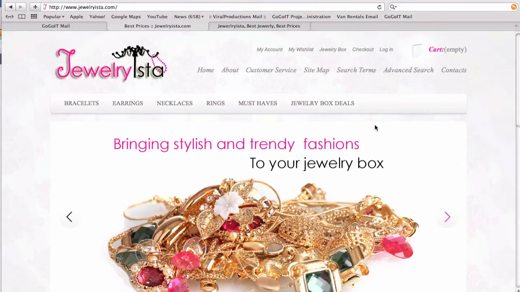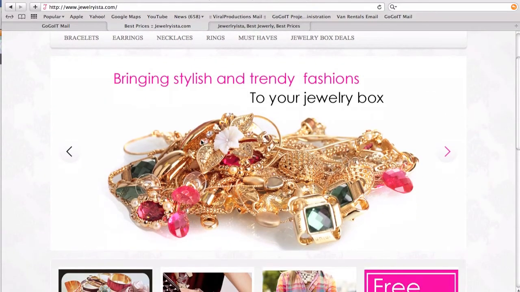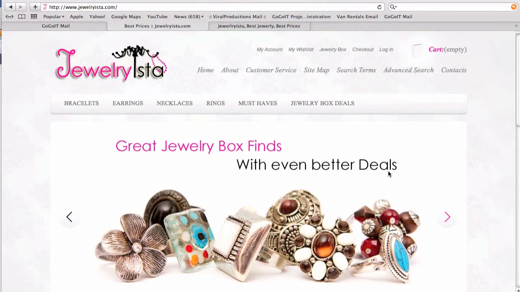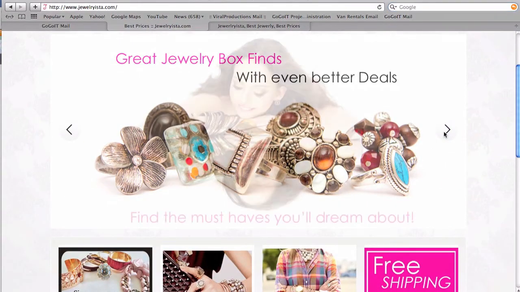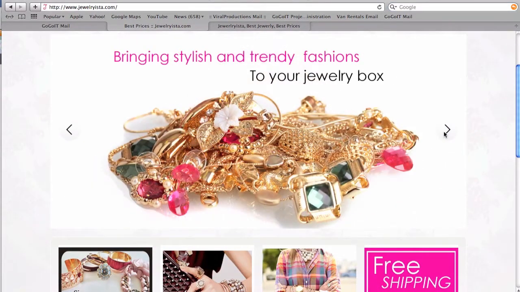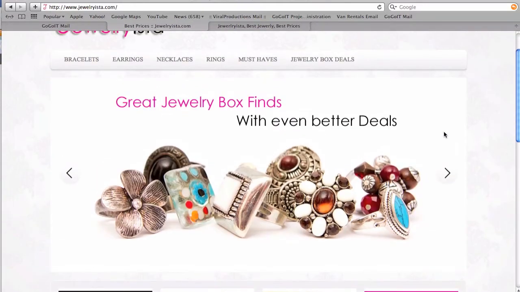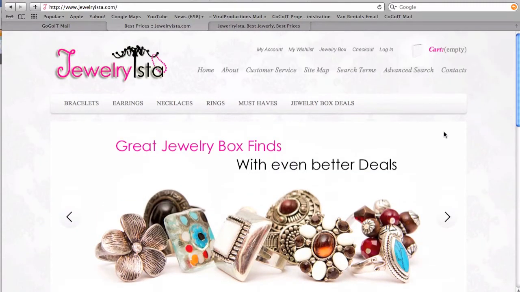In this video tutorial, I'm going to show you how to replace the slider images on Magento, like on a site like this. There's a bunch of sliders on here, and it's already coded in, but I want to show you how to replace it, because a lot of times maybe you'll have a Christmas special or something like that, and you want to replace it. So I'm going to show you how to do that in this tutorial.